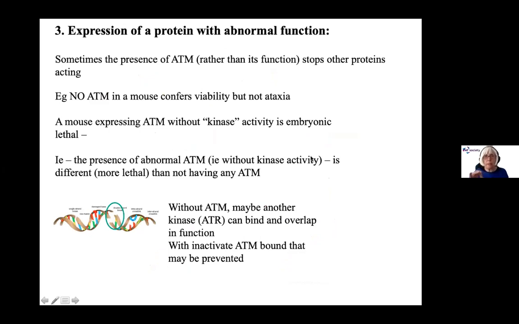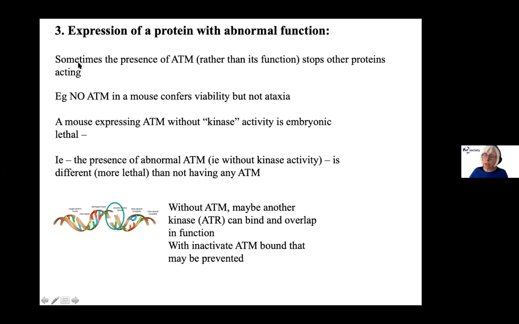So the last example I want to talk to you about is, no, one more. So two examples I want to talk to you about. This is where you've got a protein with abnormal function. And occasionally the presence of ATM, rather than its function, can stop other proteins acting.